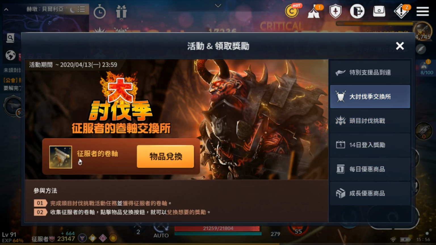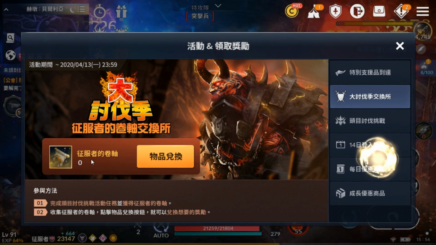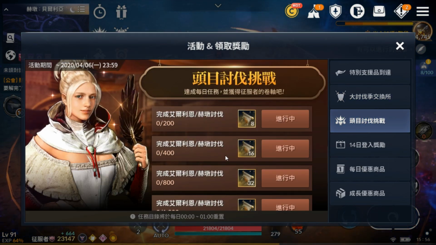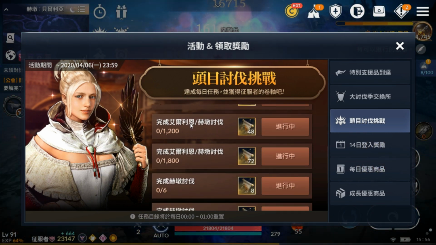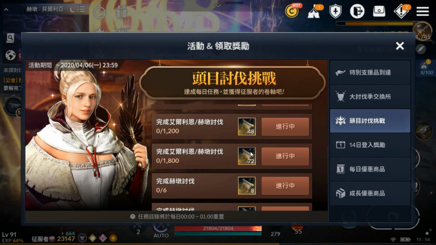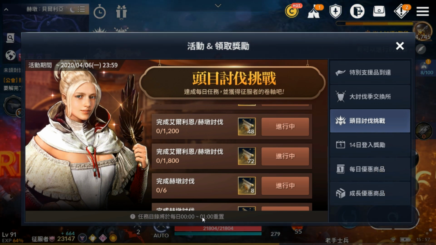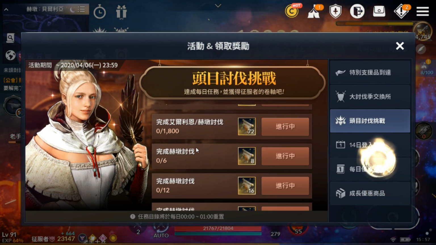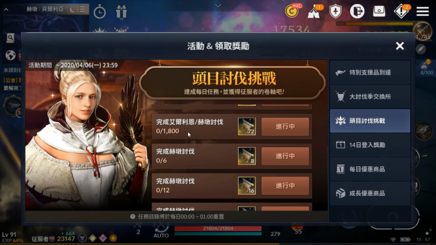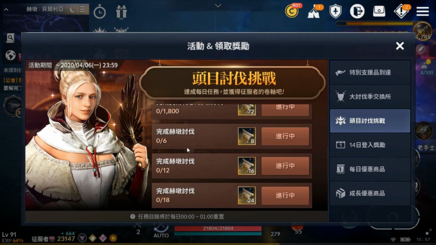How do you get this material? This, if I were to translate literally, is Conqueror Scroll. Okay, so it's actually from this event here, the world boss, the boss rush, right? The more of the boss rush that you do, the higher the ticket that you get. So it is a daily quest that's reset every day. So what this means is that every day, be it the normal boss rush or the Hadum boss rush, we need to do 1800. The Hadum boss rush, we need to do 18 of it.